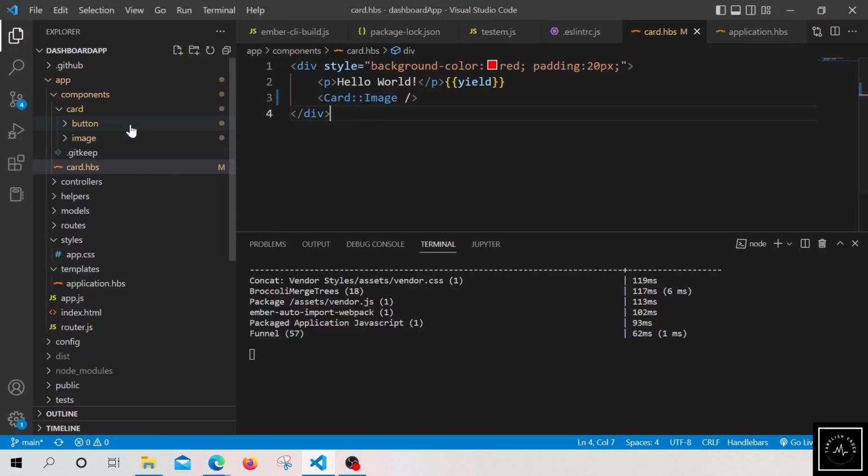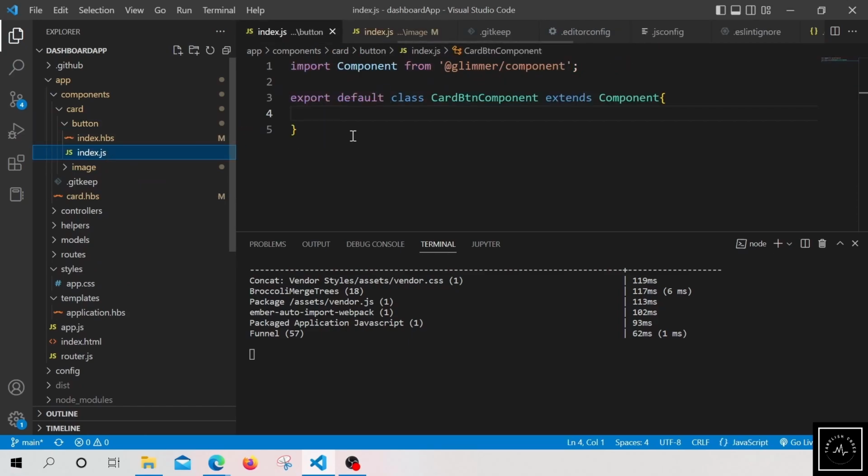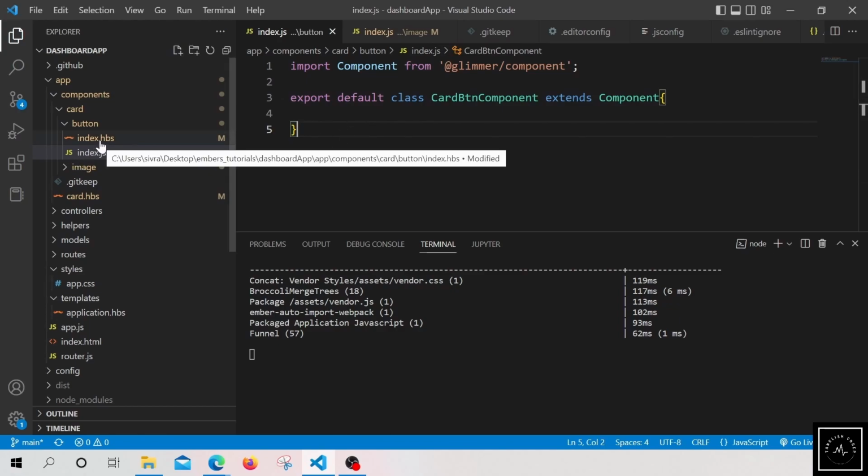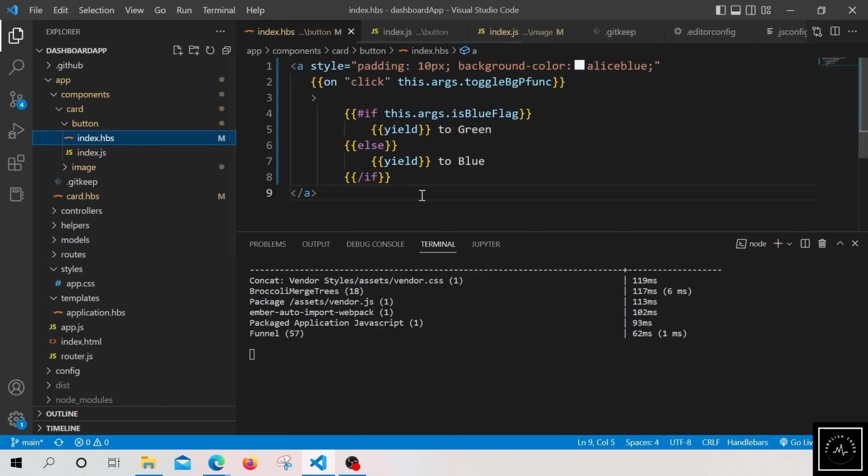So for the button part, I have used if logic. In the JavaScript part, you could see that there is nothing big that has been changed. It's the same empty Glimmer component for the button that we created earlier. But in the template file, you could see we have this strange syntax.